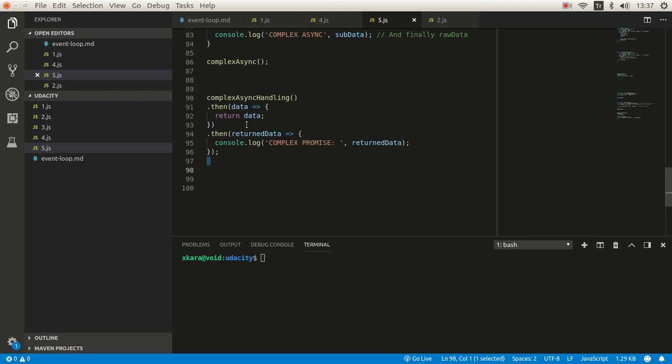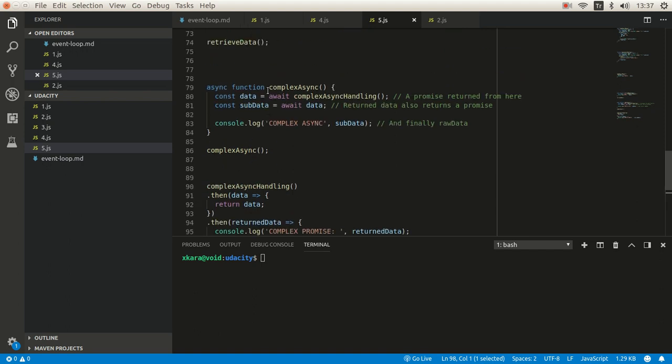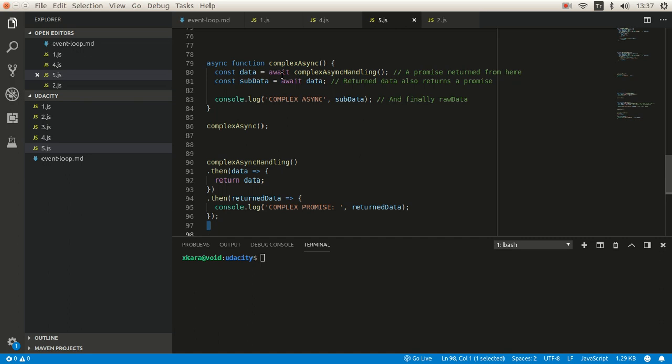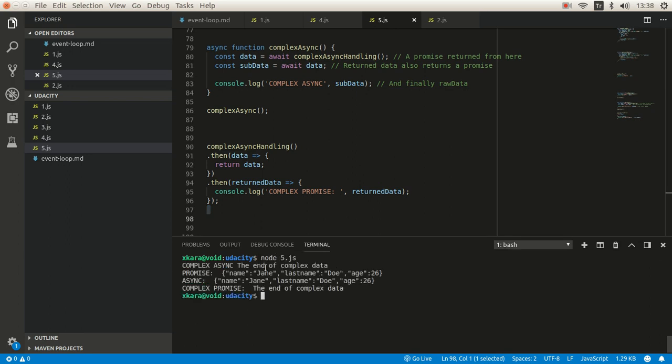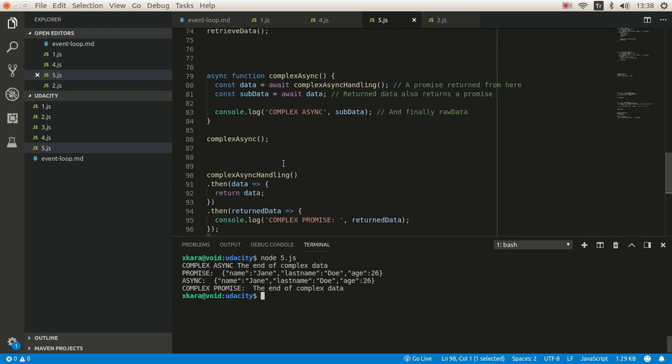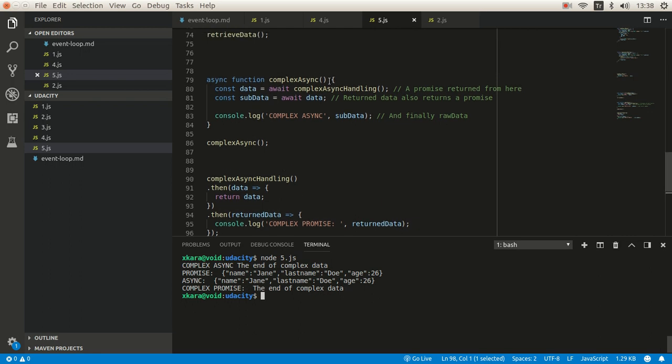This is kind of more nesting and more code, and this is easier to read, as you may realize. Let's execute it. End of data, promise, async, complex promise. They do the same thing, but it's easier to read.